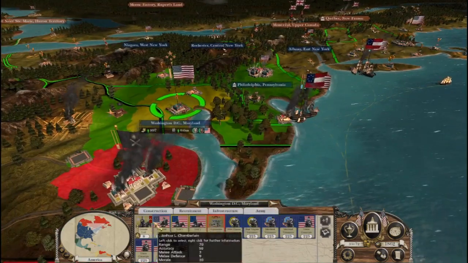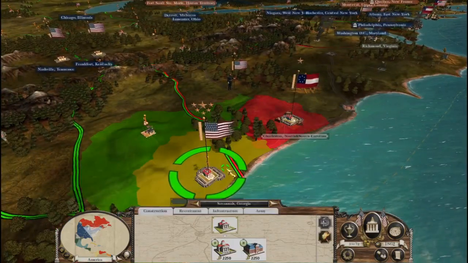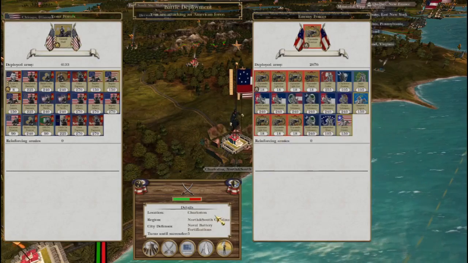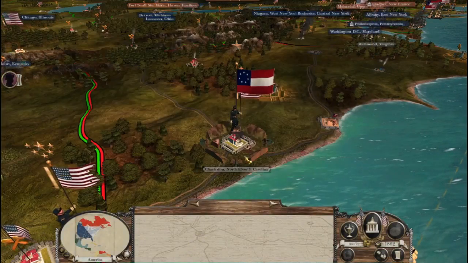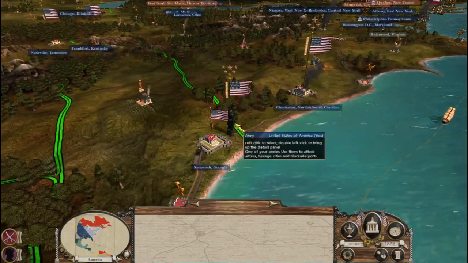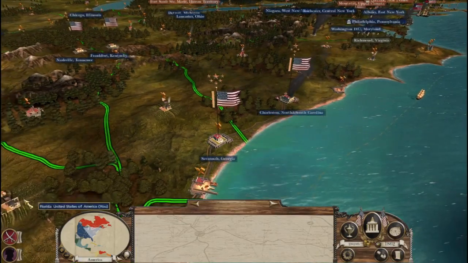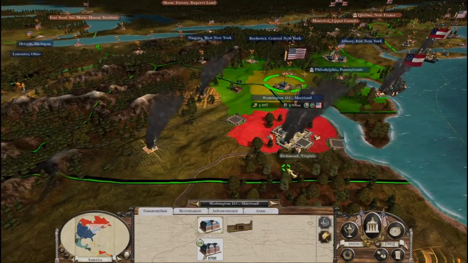Over here, I think we are going to take this area over here. So let's send this guy here. Let's demand surrender. They are going to refuse. This is going to be a victory for us. We have taken all this area. So we're going to stay here a little bit for the sake of the Confederates not to rebel against us in these areas. And finally, I can say that I can take this.